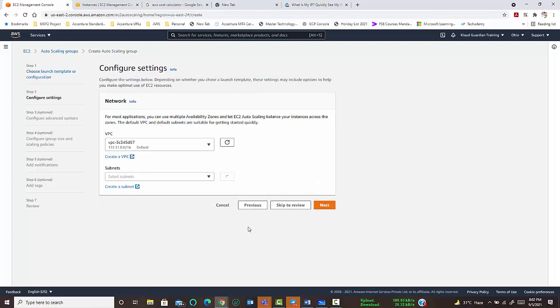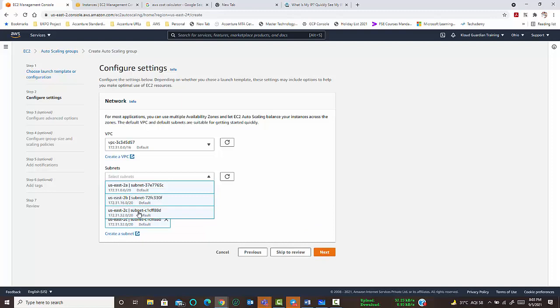Click on next. Okay, now here we have to select the default VPC. Now we have to select the subnets. Like I told you in the case of defining an ALB, if a particular EC2 instance is defined within some other subnets and you don't select that particular subnet, you will be unable to find that EC2 instance. Same thing, if an ALB is created within some other subnets and you don't select that subnet, you will be unable to find the required ALB. So for that reason, select all the subnets which are currently getting used. We have selected all the subnets.